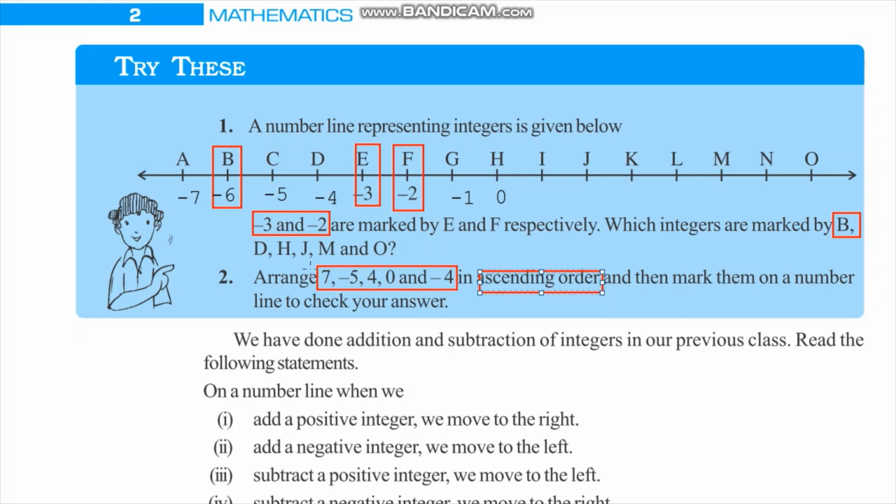So first you need to find out which of these numbers is the smallest number. That's right. Minus 5 is the smallest number. You can start with minus 5 and arrange them in ascending order. Then you have to create a number line. We all know that a number line is just a line which has numbers present equidistant from each other. We can use this example that they have already given us and you can draw a similar number line and then represent these integers. I will leave this activity to you. We can move on to the next section.